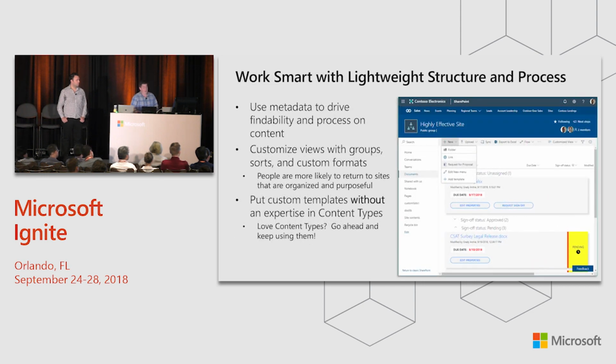Number 2, work smart with lightweight structure and process. So use metadata to drive findability, process on content, customize views, save views, drag and drop, resize, make things pretty. We love pretty document libraries. We hope you make yours pretty. And finally, don't be afraid of custom document templates. You don't have to use content types anymore. You still can, but now it's easy enough for anybody to come in and customize the templates that are available.